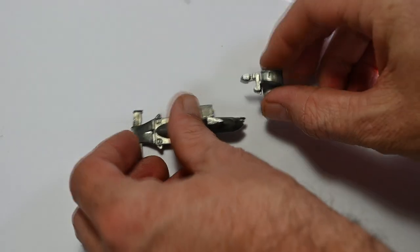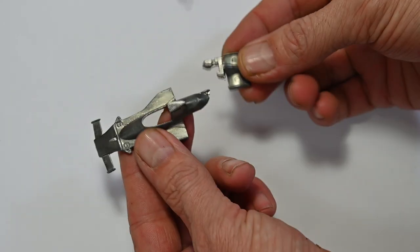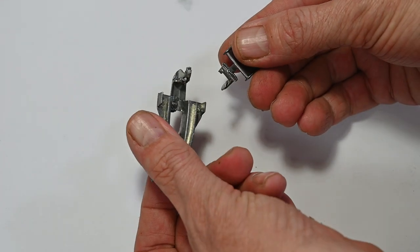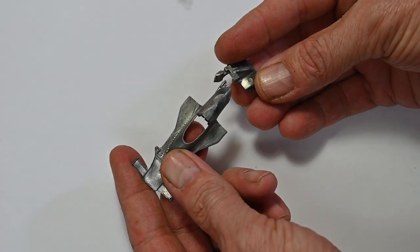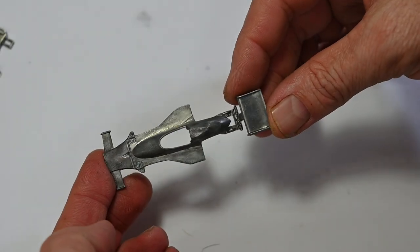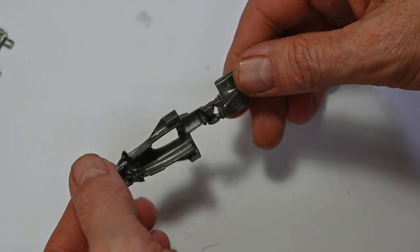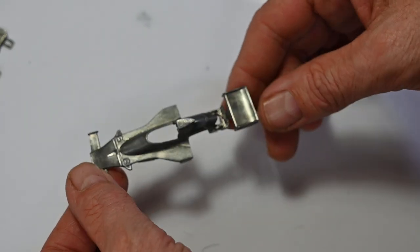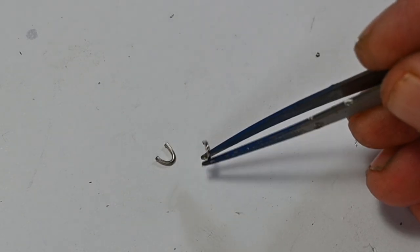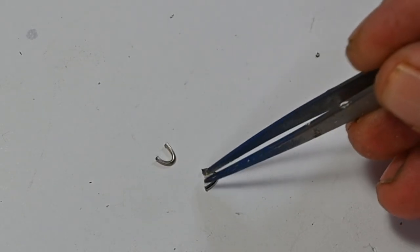Okay, so the plan was to drill a couple of holes and then anchor some new loops onto the rear there to space the wheels, but I was kind of thinking it looked slightly wonky and I went to bend it back a little bit and it just broke, so I had to glue it back together with some of the Starbond super glue.